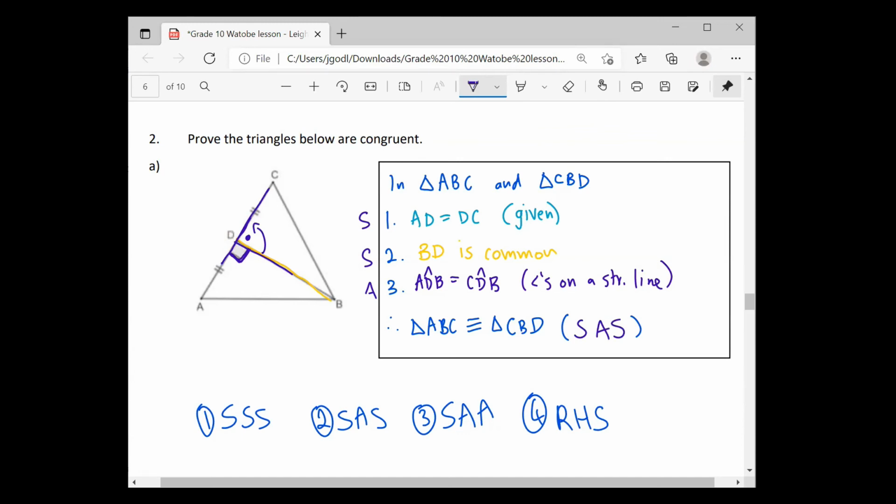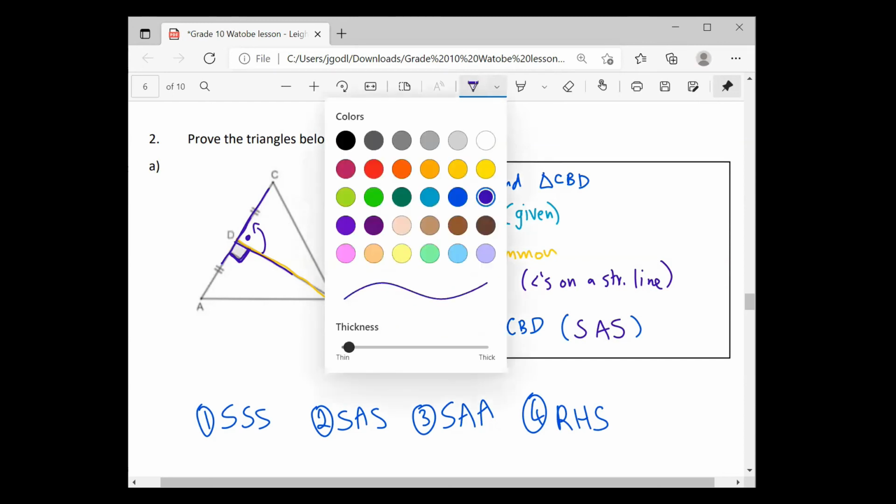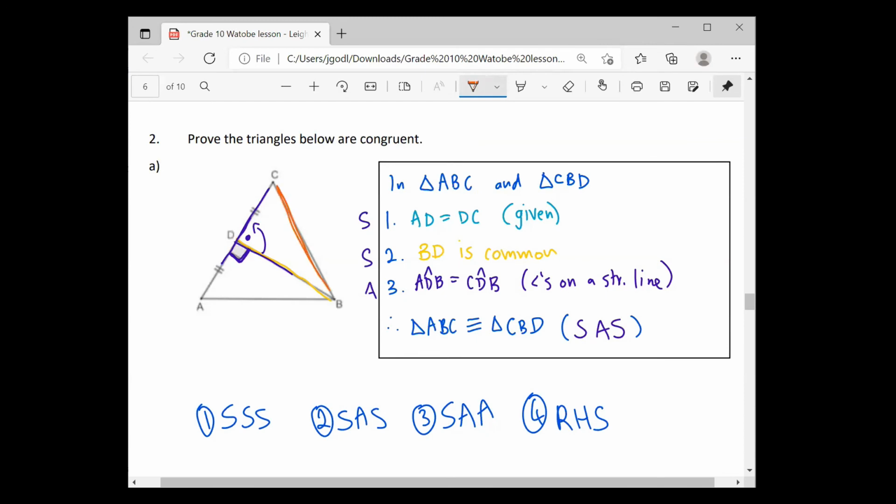For my conclusion, I said it's right angle hypotenuse side. Okay, so the reason I think you said that was because you had said that this side here was the same as that side there. And in that case, that was our hypotenuse, right? But the problem is that we don't know that those are the same. So we weren't allowed to use the hypotenuse. Okay, I see. And that's why we couldn't use that reason. But I understand why you chose it, and it makes sense for what you did. So you should be proud of that.